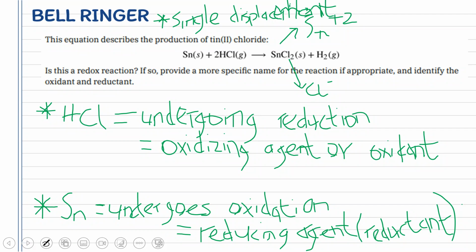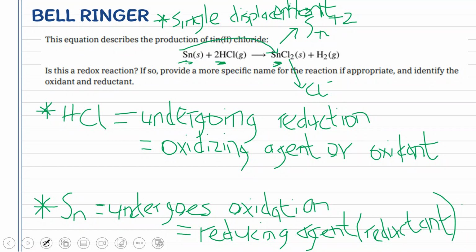We know that because we see H was the ion here, but now H is no longer here. What do you see? Tin, which is the metal, has replaced. Look, so tin takes the place of hydrogen in this compound, and we have tin chloride instead of hydrogen chloride. So we said that in a single displacement reaction, we learned it last time, a metallic element removes or displaces or replaces an ion. Okay, so the ion here, which was H plus, is replaced by tin, which is the metallic element.